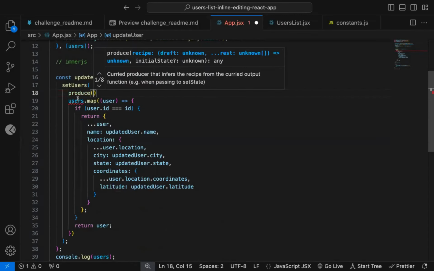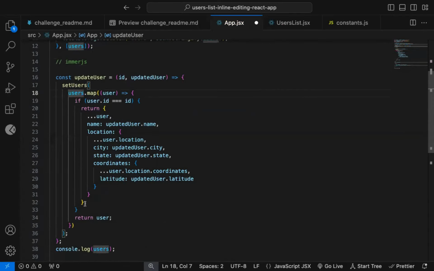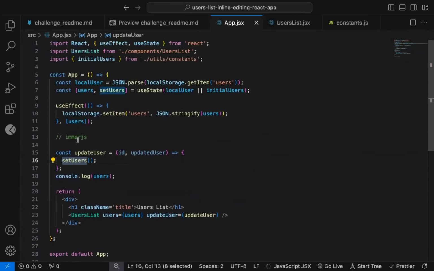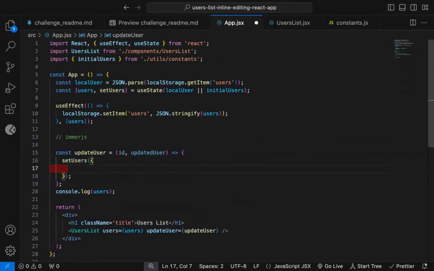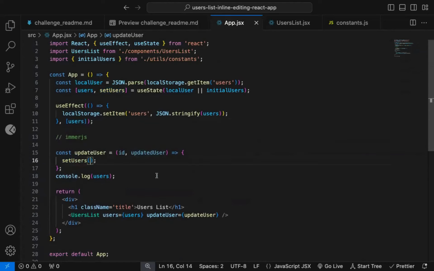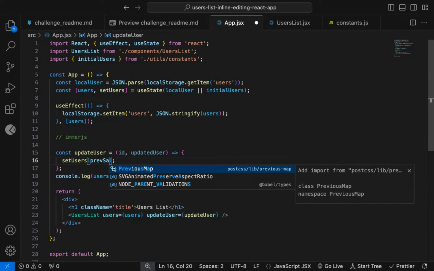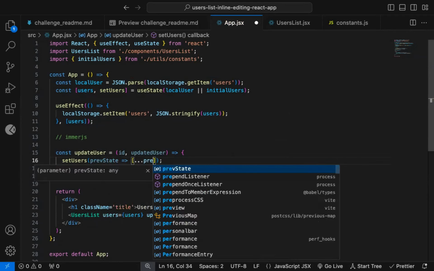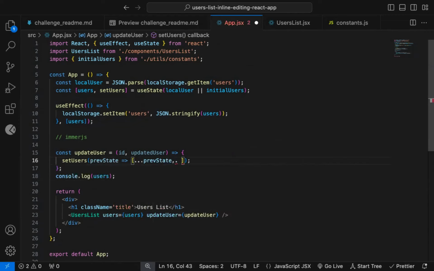Let me first show you this. This is the users map method. I will cut it out. Here, while setting the user, this is the state. You can directly pass the properties that you want to set, or you can use the updater syntax, where you get the previous state value, do some manipulation, and return a new state by spreading out the previous state and doing something with it.